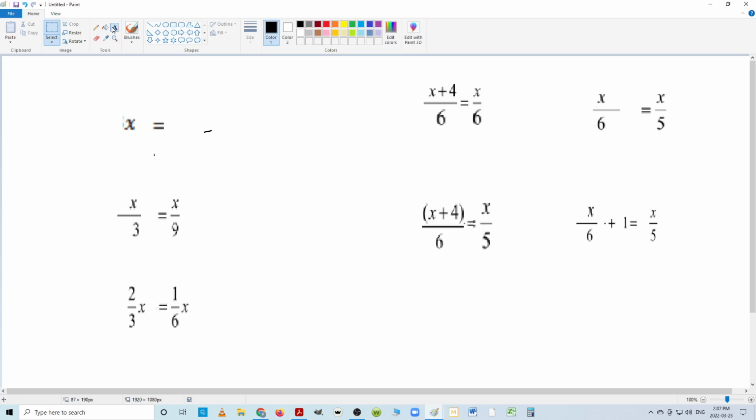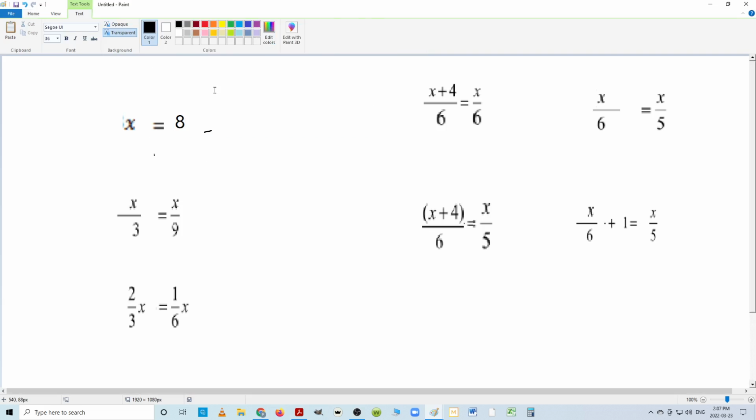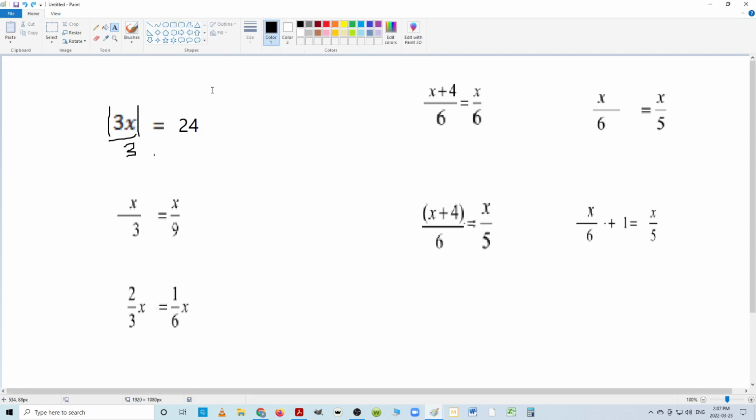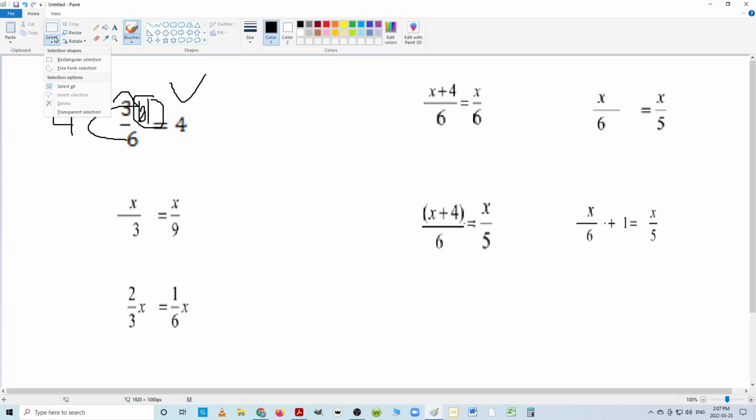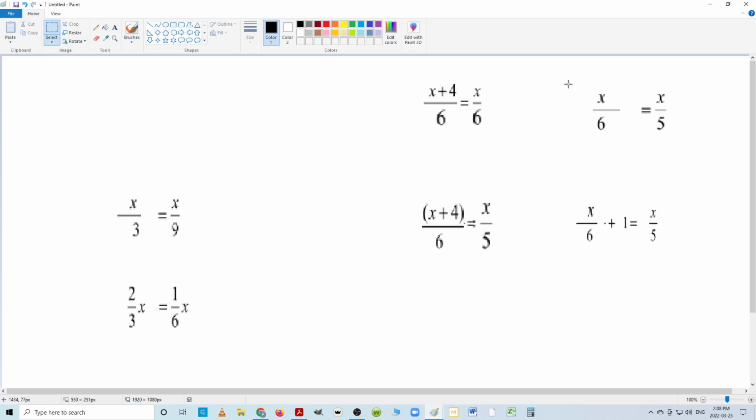Must be 8. And then when I go back and I check this answer, it's quite clear if instead of x, I put an 8 in there. So I'm just going to put an 8 where x is. It all makes sense because left side, 3 times 8, 24. 24 divided by 6 is 4. Left side matches right side. Therefore, x must be 8. That's why we're doing it algebraically. We don't want to just sit there and guess x over and over again.